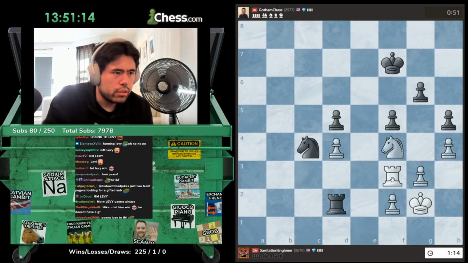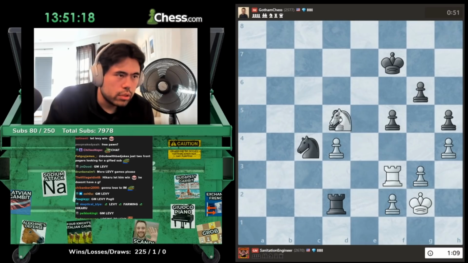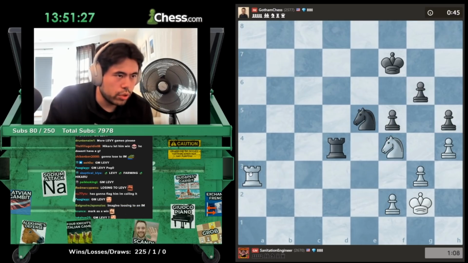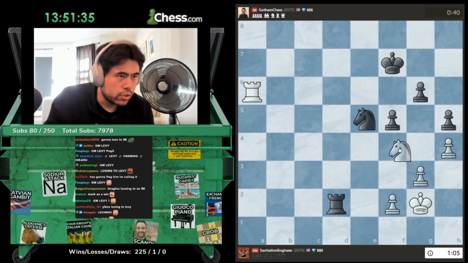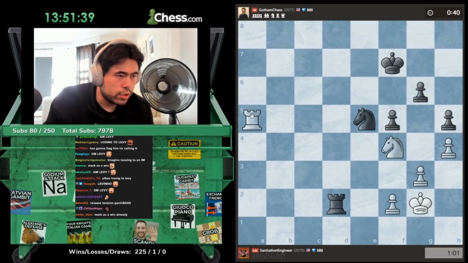Check. How do I do this? Let's just take and go back. Because he's got these ugly pawns that I can sort of take advantage of. Let's go all the way over. Check. So, how do I do this? I go here.